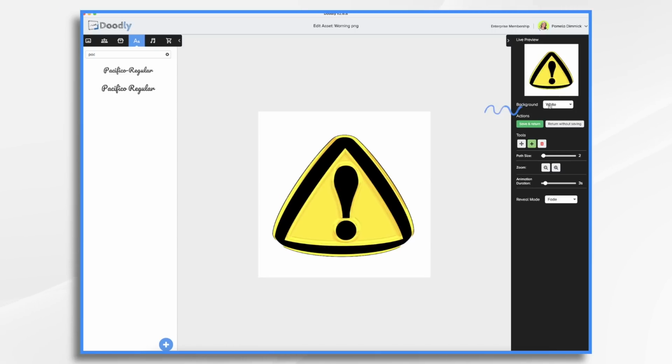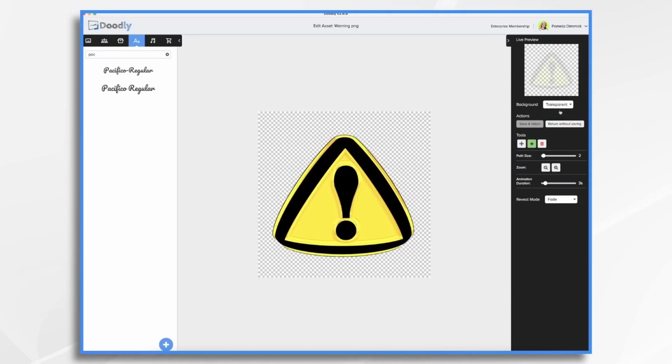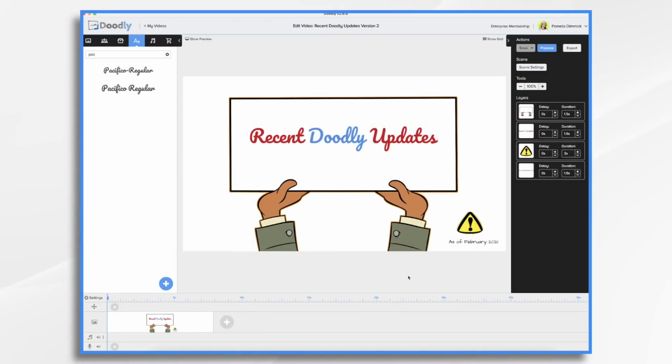And then I also wanted to point out right here, background, which is white by default, can now be changed. You can change it to black, or you could change it to transparent. And this sometimes comes into play when you have an image that has a lot of white in it and it just kind of disappears into that white background. Or if you're concerned about the transparency surrounding it, changing these backgrounds can really help as you're creating your draw paths.